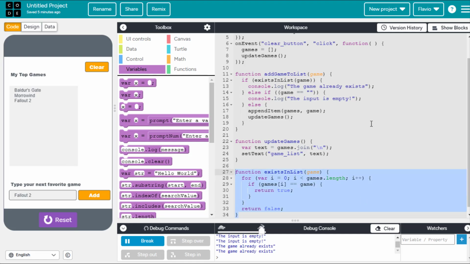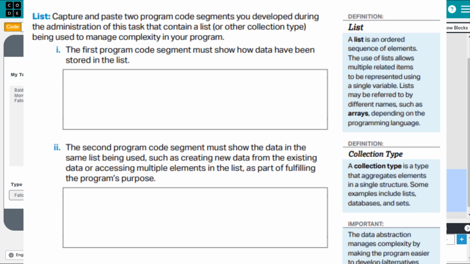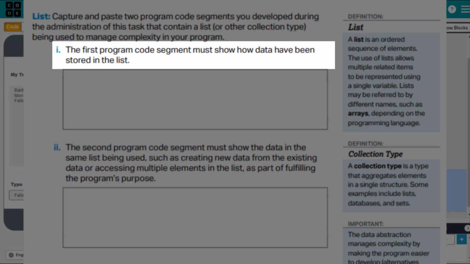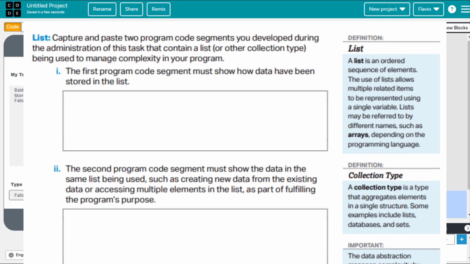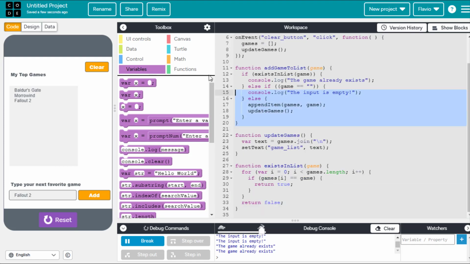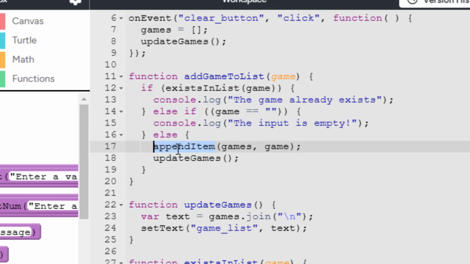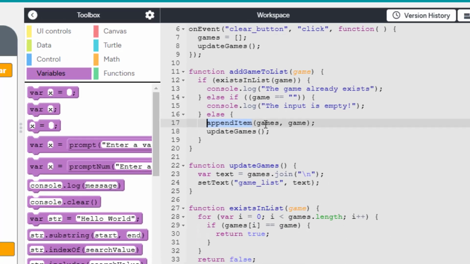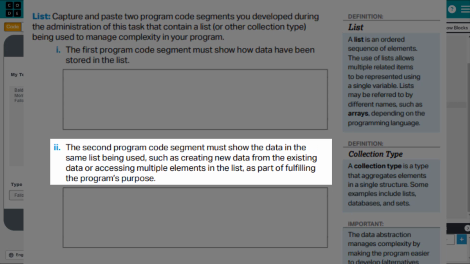All right, now for parts 1 and 2 of the list section, the first one wants a program code segment that must show how data have been stored in the list. And for that, you can use this part right here. We can show add game to list, which has append item, which is where we add the items to the list. Now for the second one, we actually have some options. We can put this right here.